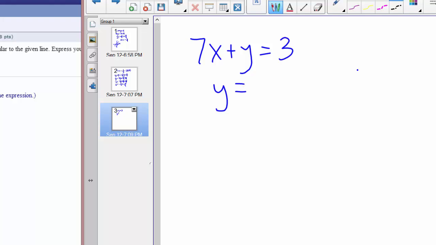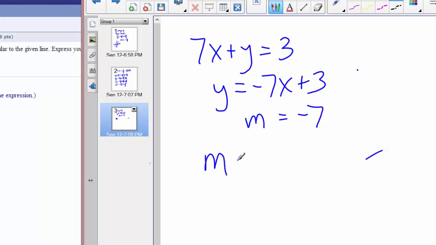So we'll put this in slope-intercept form, which means the slope is negative 7. So that should not be new to anyone. And as a review, if lines are perpendicular, you may have learned this in any number of ways, the product of the slopes is -1, or another way is that the slope is the negative reciprocal of the slope that it is perpendicular to. So the negative reciprocal of -7 would be 1/7, and that's the slope we are looking for. And we are also given a point. We are given the point 5, 6.